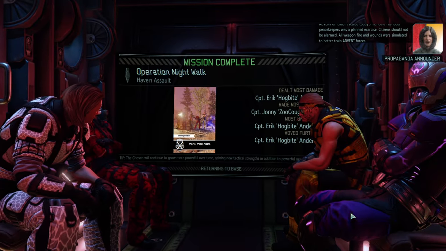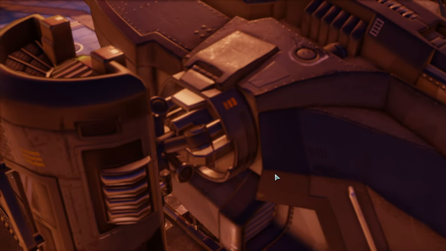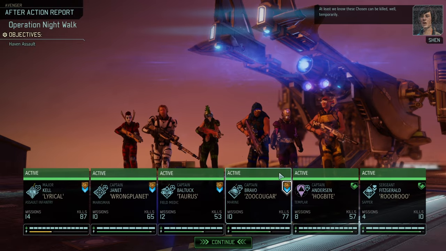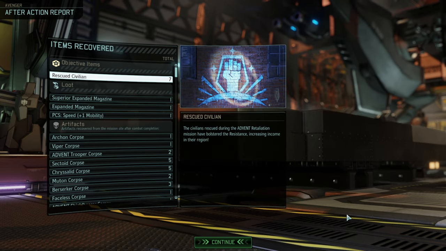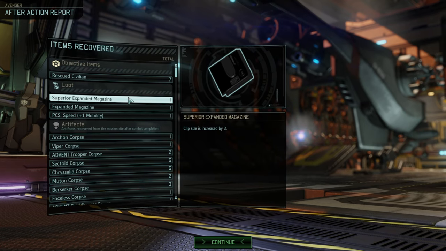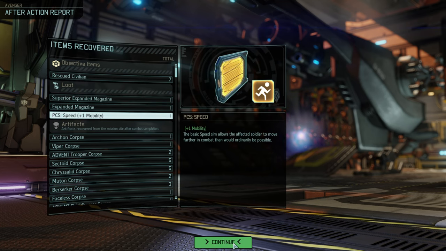And I think I should research the minefield. Hogbite definitely could use it. He's starting to become, as always, an integral part of trying to carry that corpse of a run a bit further. Can be killed. Well, temporarily. Mobility, that's good. Expanded magazine, superior expanded magazine. Oh my lord, that is good. Oh, that is fantastic. That is fantastic.